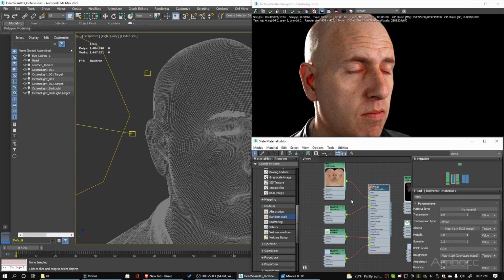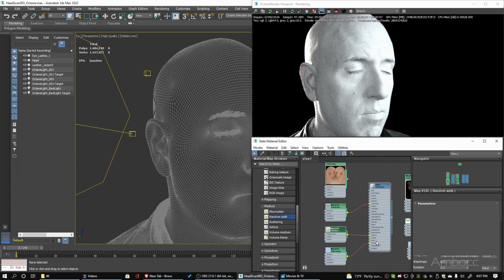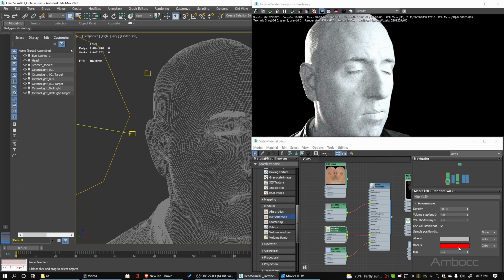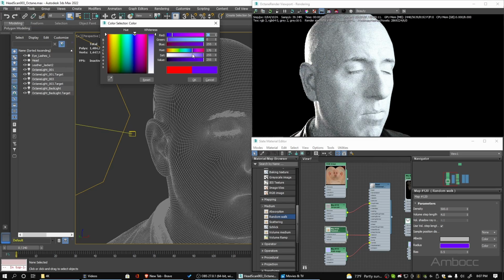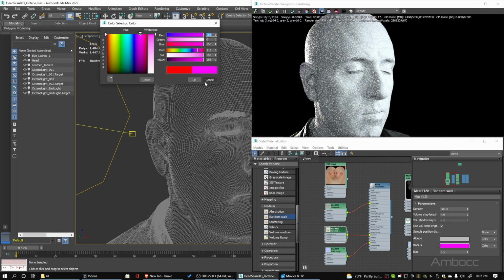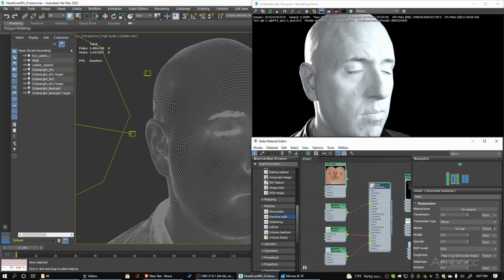Keep in mind, if you have something plugged into the albedo in the universal material, it's not gonna be quite subsurface, and I'll tell you why. Let's unplug it first. And let's make this a white color. And let's make this blue so we can see that better. Now let's make it purple. Okay, so you see a little bit of the purple bleeding through. And that's because it's using a default grayscale value of 0.7, I believe.